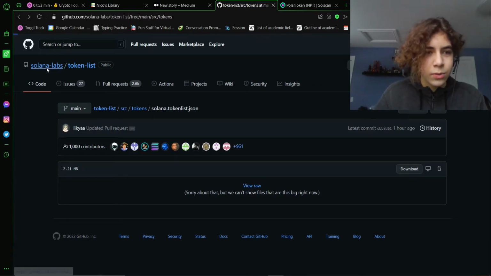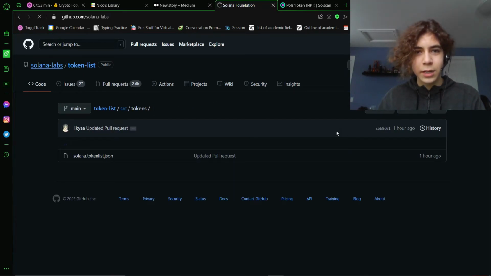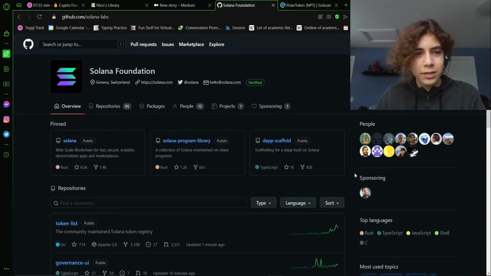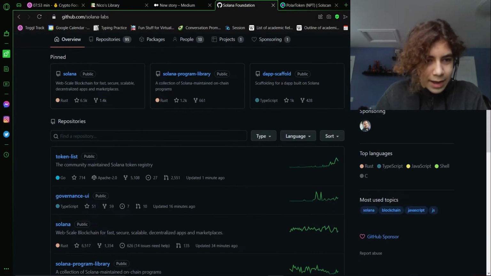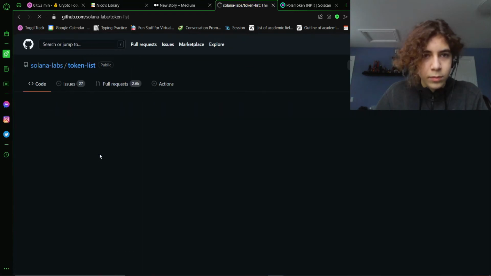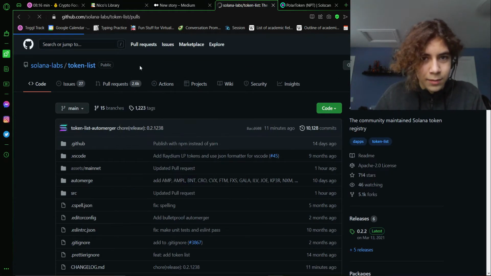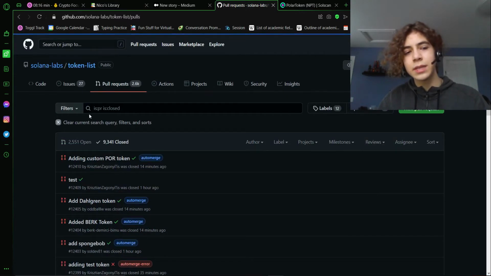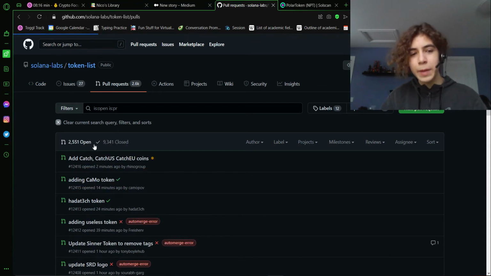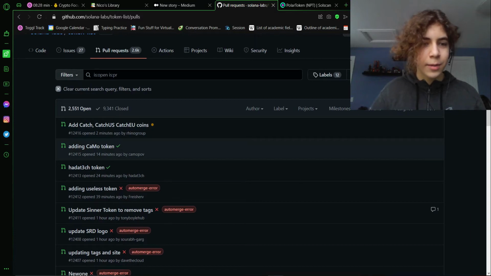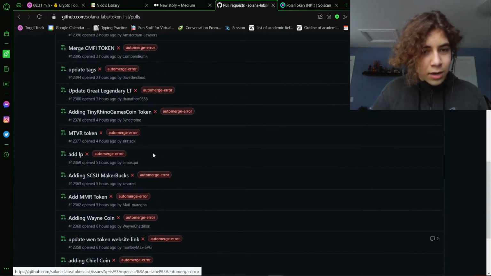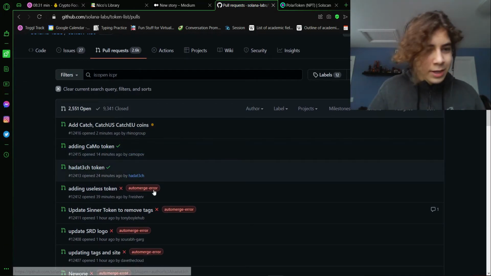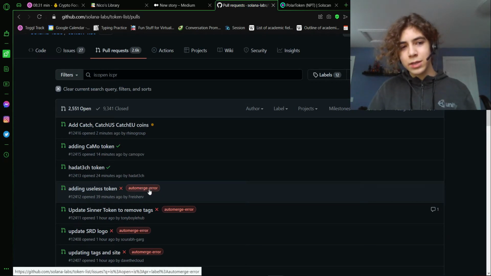So to add that to the list, I first went to this GitHub repository, and then I had to make a fork. I forked the GitHub repository, and then I made my own changes, pushed it back, and now if we look at pull requests here, there's open pull requests and closed pull requests. So whenever you send your pull request back, so you've made your changes, you want to add your token onto the blockchain, you send it back, and then they automatically check to see if it works. So there are some here, this one's all good, this one's all good, this one is not all good. They made a mistake in the code or there's something they need to fix.